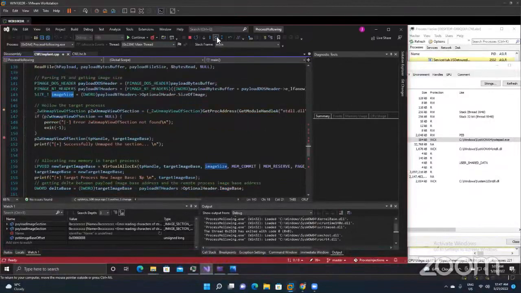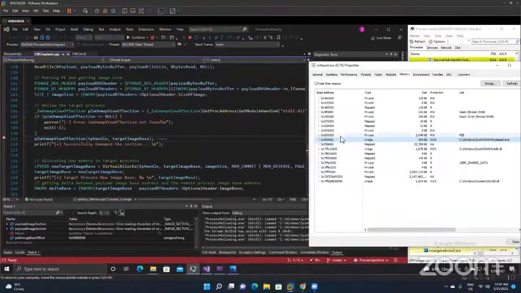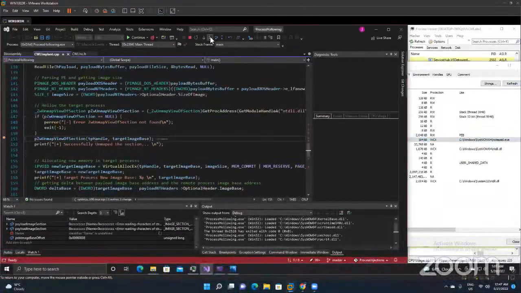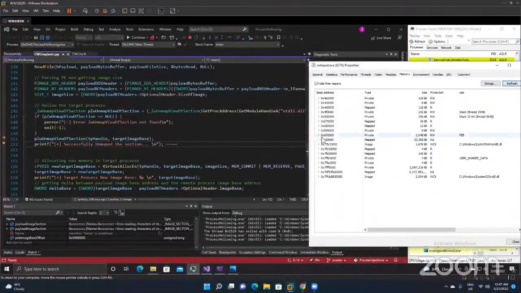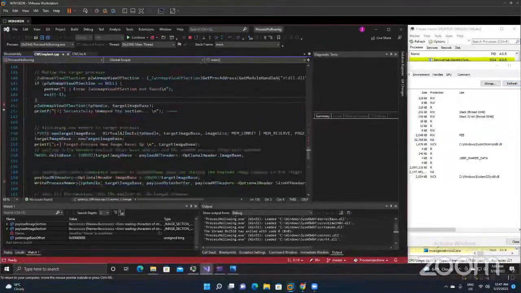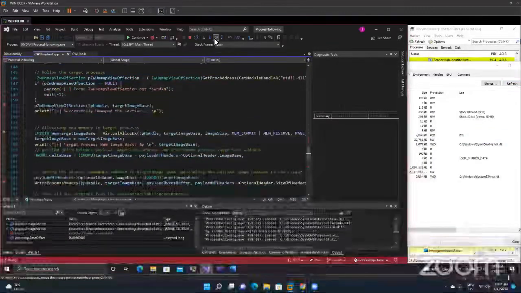So here you can see using the ZwUnmapViewOfSection, we are going to unmap this section. Right now you can see F00 is still here. So if I just execute this API, you can see the F00 is unmapped and vanished from here. So now we can reallocate the memory in the same image space.